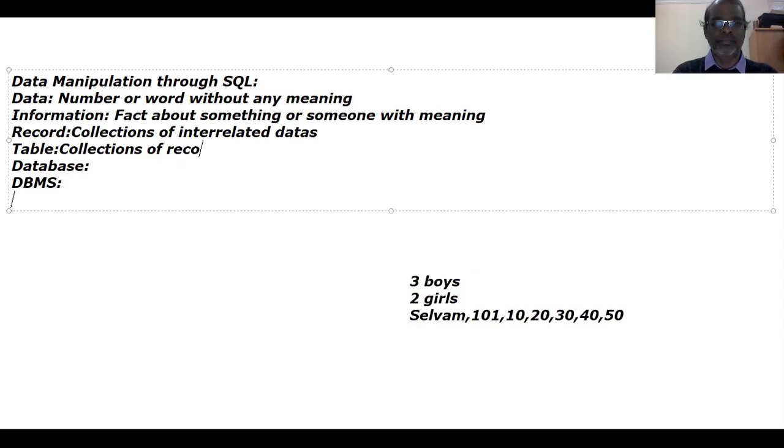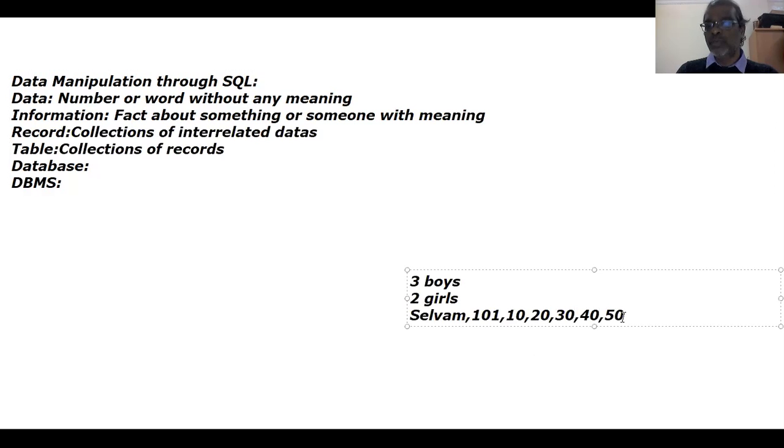Collections of record. Now I need 5 students' details. Here we are having only 1 student's details. Similarly, here I'd like to type Sarika. Registration number, Tamil marks, English marks, math marks, science marks, as well as history marks. Likewise, I have Guru, Yedil, Sendil, and that's all. Only 5 students are studying. So collections of records is called a table. Here one table is formed by rows and columns. Okay, so that is what we call collections of records.